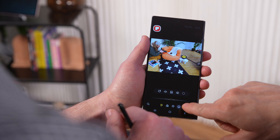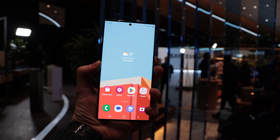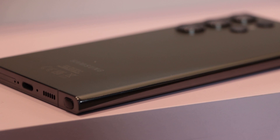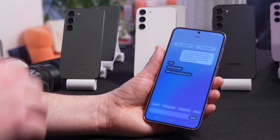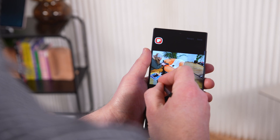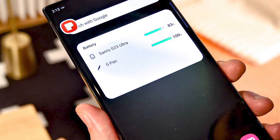Stay tuned for our own benchmark testing and comparisons versus the iPhone 14 Pro Max. Running on top of Android 13, the new One UI 5.1 software for the Galaxy S23 Ultra offers a number of handy improvements. For example, with Bixby Text Call, Samsung's assistant can answer incoming calls for you and then pass on messages by texting. It's actually pretty cool to see and hear it in action, though callers might be freaked out the first time. There's also a new Modes option that lets you create customized settings based on what you're doing, whether it's exercise, driving, work, or sleep. There are also more personalization features in One UI 5.1, such as improved stacked widgets and recommended apps and actions for different times of the day.